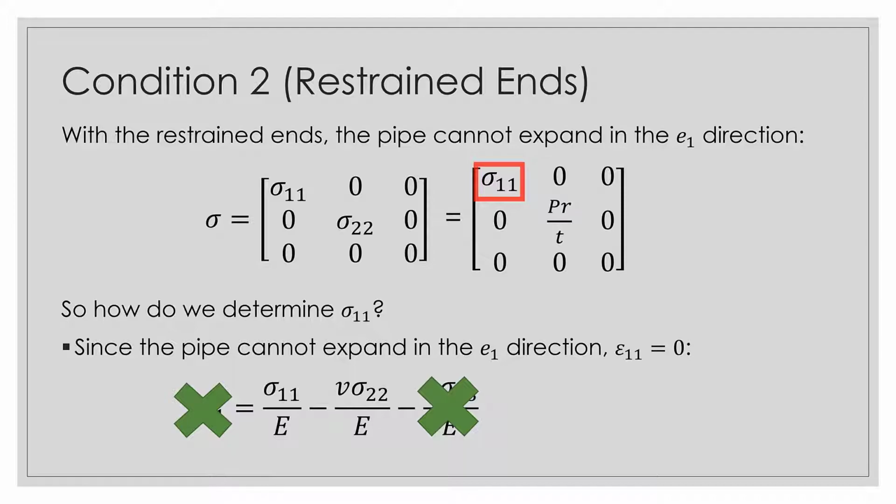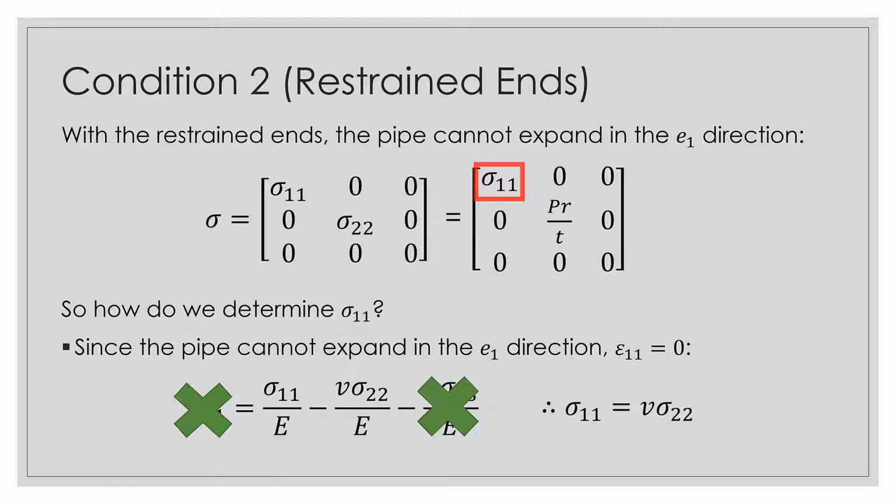So all I'm going to do is move that minus V times sigma 2,2 divided by E to the other side. What I'll find out is that there's E's on both sides. I can just cancel them out. And I get the identity where sigma 1,1 is simply V, our Poisson's ratio, times sigma 2,2. And after I know sigma 1,1, well, it's very simple. I have my stress tensor. So as we'll see, the main goal of these questions is determining the stress tensor, which from what we've seen is very simple, but then it also asks us to determine the strain tensor.